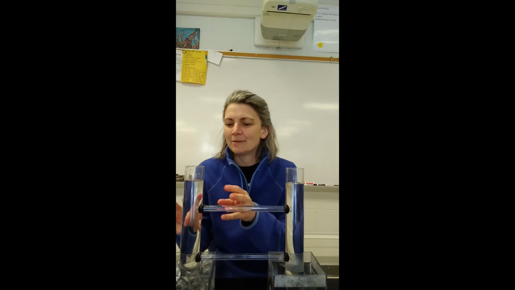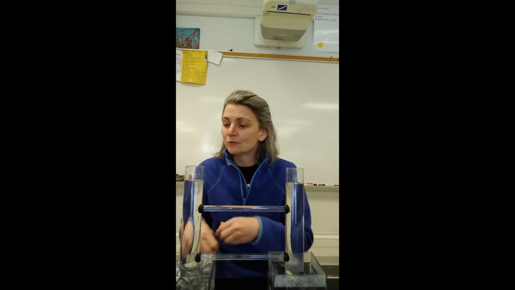Okay, so what do we know about anything that's warm and anything that's cold? When things get warmed up, the molecules move faster and bounce off of each other. So the water on this side is going to be less dense, and the water on this side is going to be becoming more dense as it cools off. So we can't see any movement right now because it's all the same color.